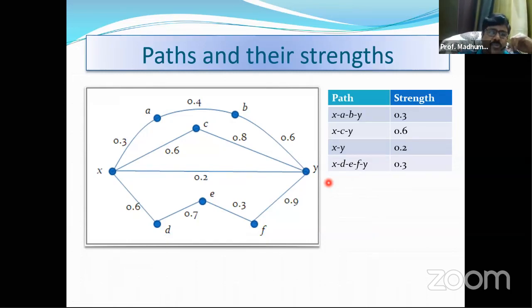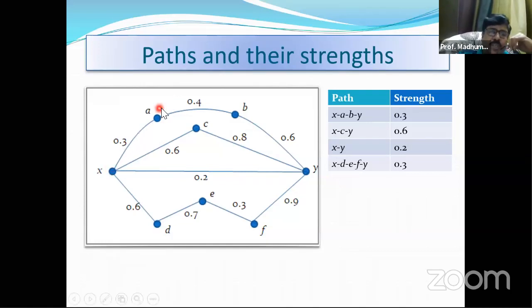If it goes to 0, then that particular edge is very weak. And if it is exactly 1, then that particular edge is very strong. If it goes toward 1, that means these are not extremely strong, but they tend to be strong. And if the membership value is near 0, then that particular edge is weak. Tends to 0 is weak, tends to 1 is strong. So this concept is used here.